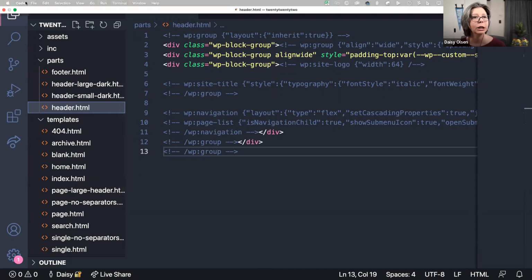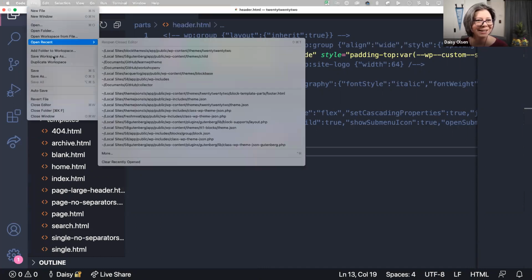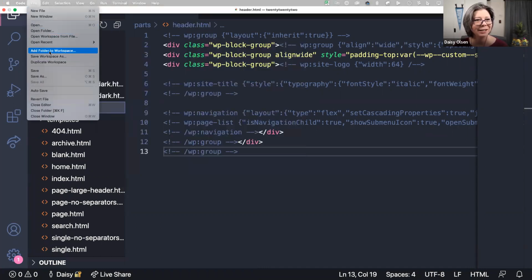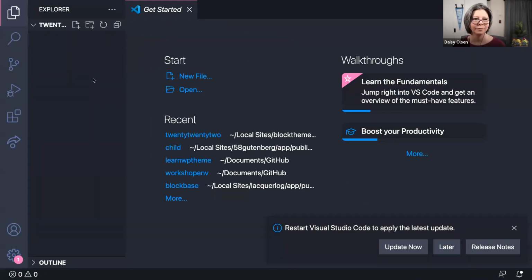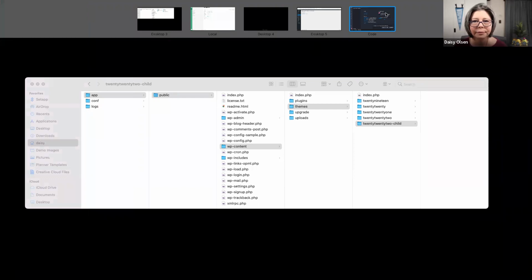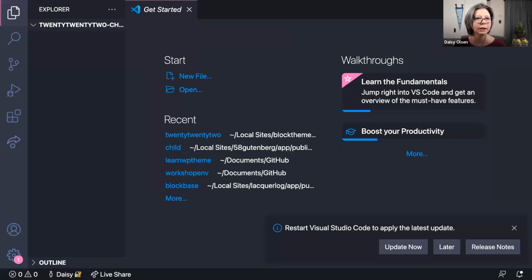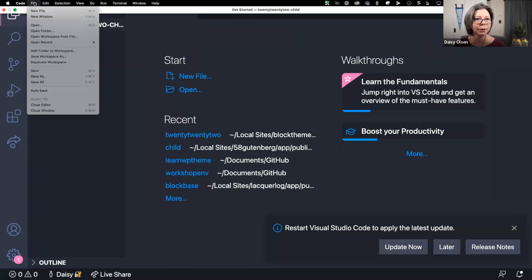All right. So now that we've gone through that, let's actually make something. So I'm going to open another folder here, and I'm going to open up that child theme folder that's completely empty right now. Okay. And did I just lose everything that I had? I did. All right, let me see. I want to also keep that other one open.